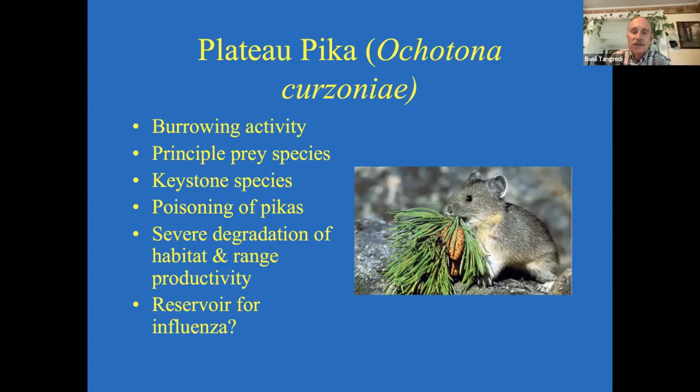And it's an area of research right now as to what, if any, part they play in the epidemiology of these viruses. It certainly, to me, would seem very possible. This would be a very good way for selection for viruses that have affinity for mammal sialic acid receptors, and setting the stage for the potential for pig infection and possibly human infection. So the plateau pika may actually be a very important part of the natural cycles of influenza, but time will tell.